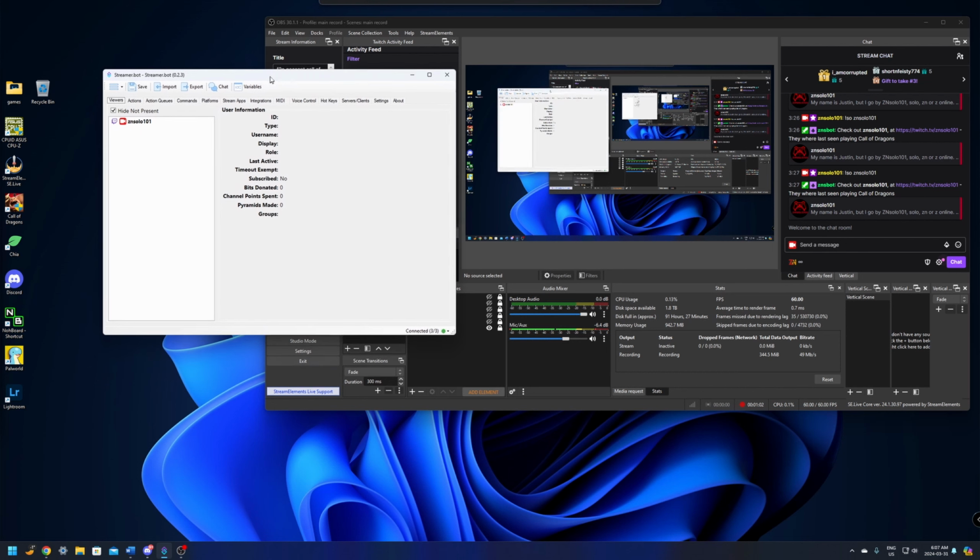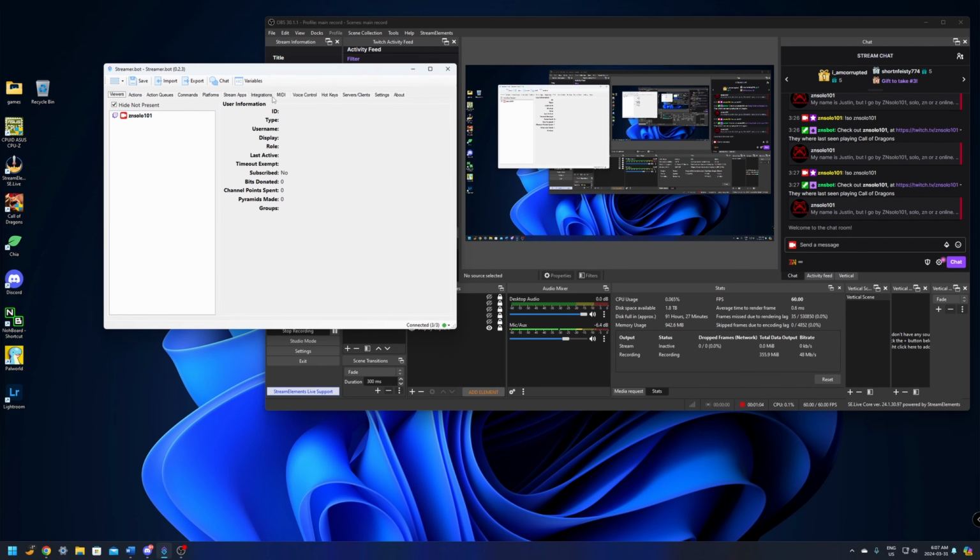So once you have StreamerBot open, we can just go along the tabs at the top and go to voice control. They have a tab specifically built for voice commands. Now the voice commands are not perfect, but with just a word or two, you can change scenes, give shout outs, turn on or off filters, or even clip your stream, and many other things that you can do.